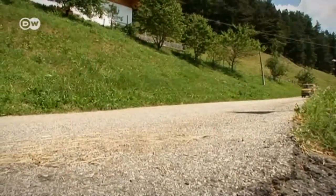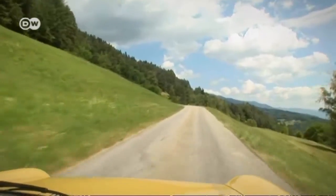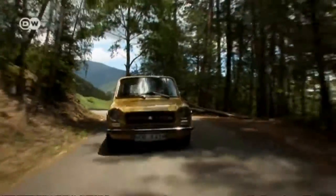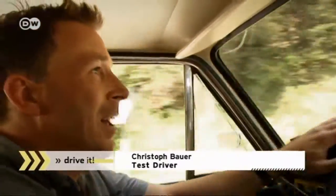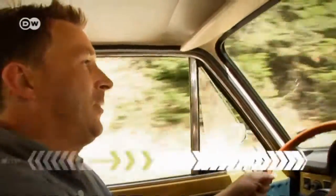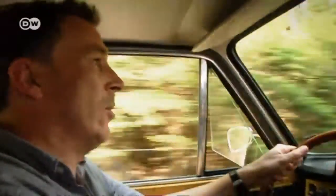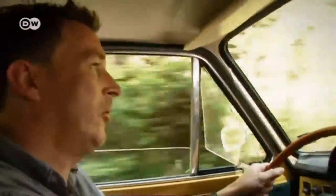The little engine has little trouble propelling the 685-kilo lightweight. The car originally sold for around 2,500 euros, with the tachometer as the only extra. When the A112 came onto the market in 1969, Christoph says it was the only serious supermini — a real car that drives well even today, and great fun to drive.